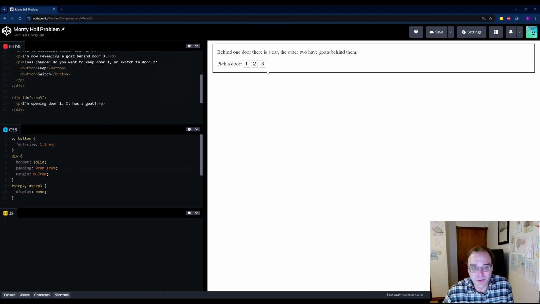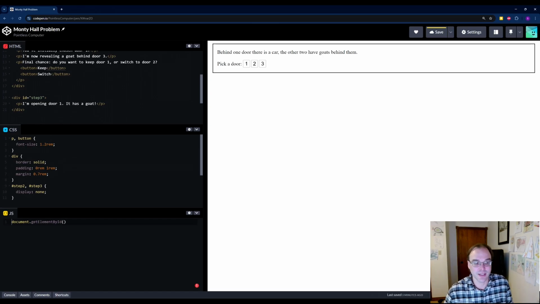So now how do we actually make a button press here show step 2 or step 3? That's where JavaScript comes in. JavaScript allows dynamic actions like reacting to a user pressing a button. We're going to use one of the most common commands in JavaScript. It's document.getElementById. You'll notice I've capitalized Element, By, and ID. That is important. You actually have to capitalize those letters and those letters only for this to work. And then put some parentheses after that.